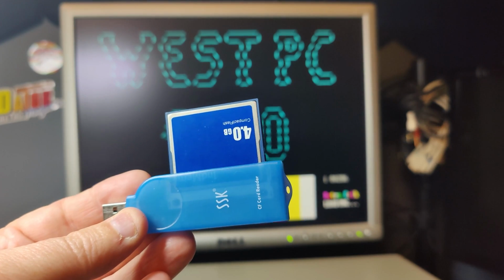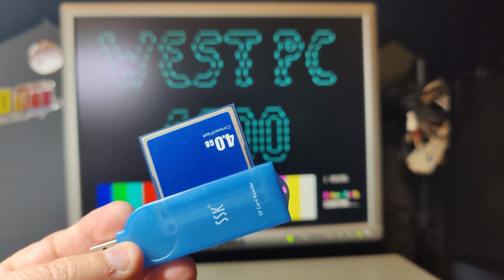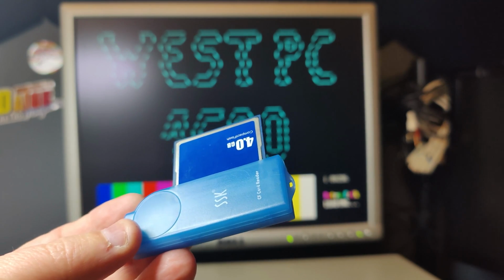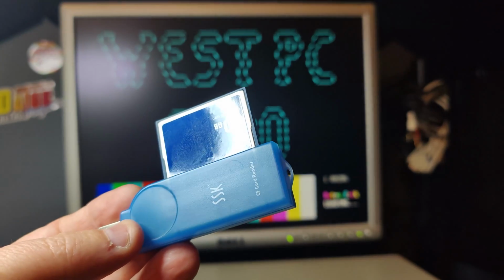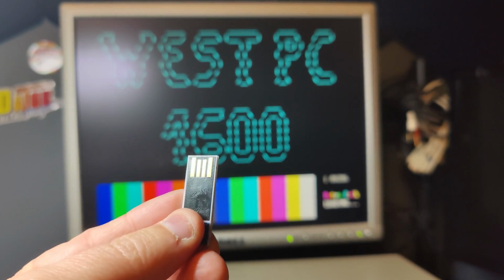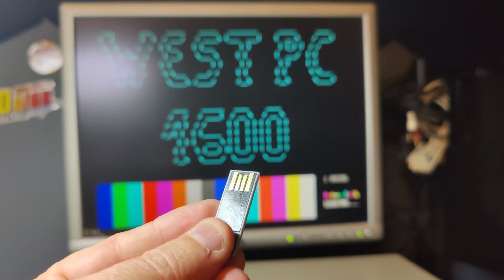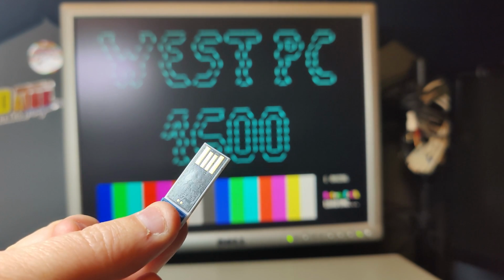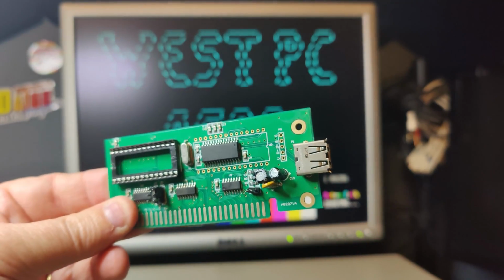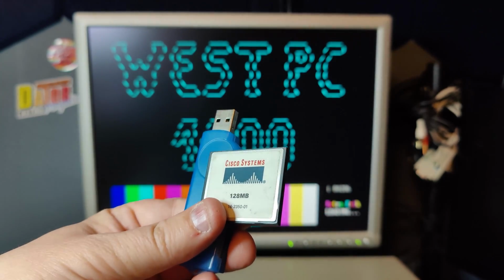And also this 4 GB compact flash card worked very good. It's one partition here that is 2 GB FAT16, and it just worked as one should expect. So I don't know why this didn't work, but if you have a trouble like this, just try with different flash drives, compact flash drives, whatever you have lying around, and I'm sure at least one of them will work. So now we know how to make it work.